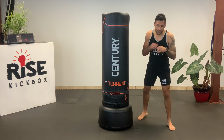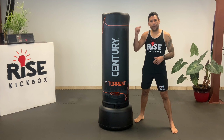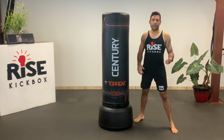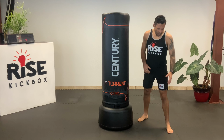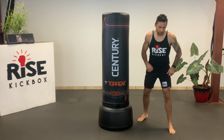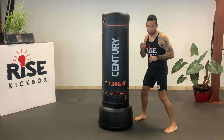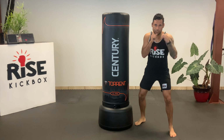First, I want to make sure I have a good stance, right? Good solid stance. If I'm right-handed, my right foot is back. If I'm left-handed, my left foot is back, okay? Nice square stance. My lead foot, for the most part, always points straight down the middle. I don't want it angled out too much to one side or too much to the other side.